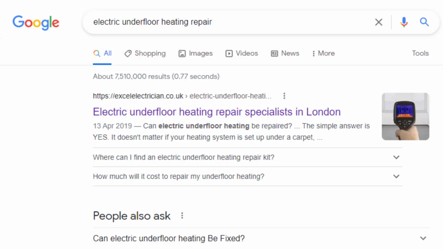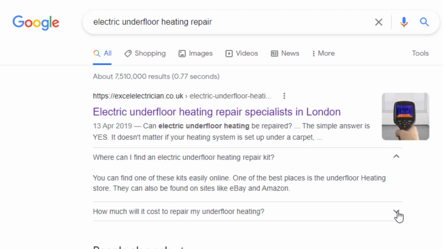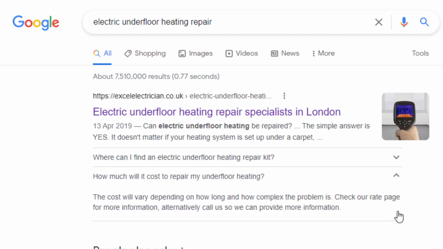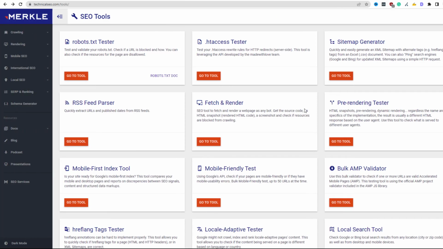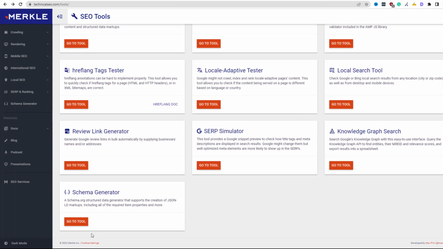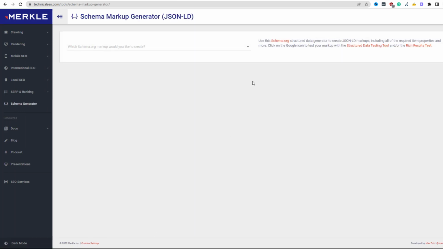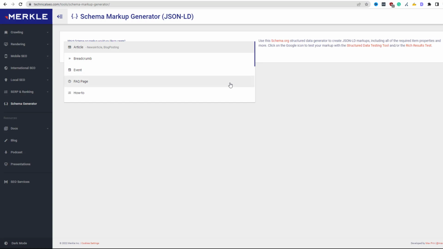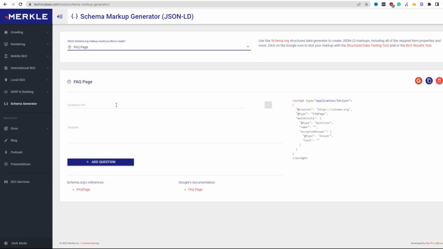Adding FAQs to your page is another chance to enhance your content and make your page even more relevant for the keywords you are targeting, but also a chance to rank for even more keywords. FAQs can also be included directly in search results right under the title and description of a page, giving your business more prominence. To do this, you'll need to use the schema tool generator we use for your NAP once again. This time, choose the FAQ option and start adding your questions and answers.